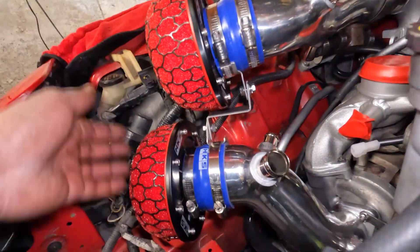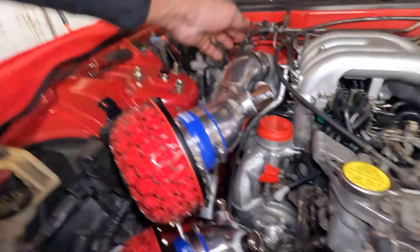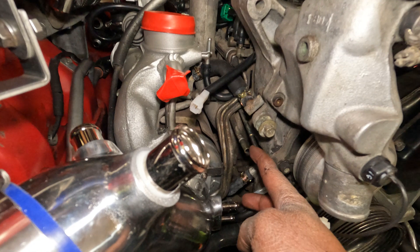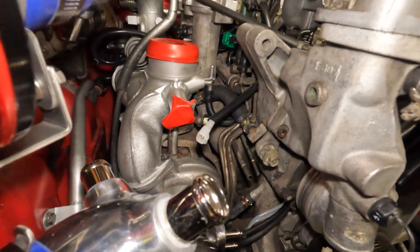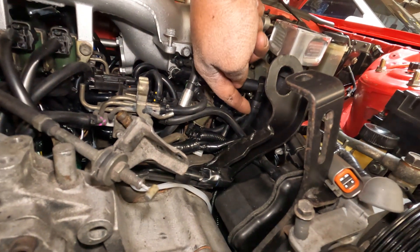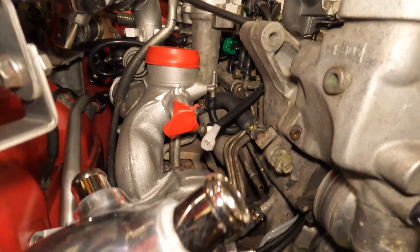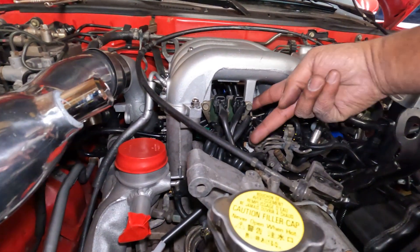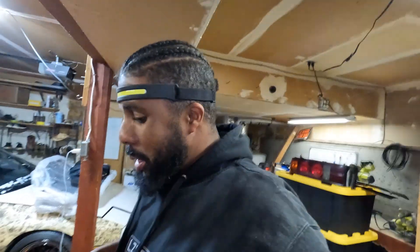Don't forget there's a bracket here to support both intake filters, and just make sure you tighten up all the lines. Also don't forget to add these two lines to your factory lines — these two go to the metered oil injection, and these two go to your PCV. With everything off, you'll see this line ends over here but it goes into your oil fill tube, so it's positive crankcase ventilation. Then this plumbs into the oil injection system, routed through the rat's nest.